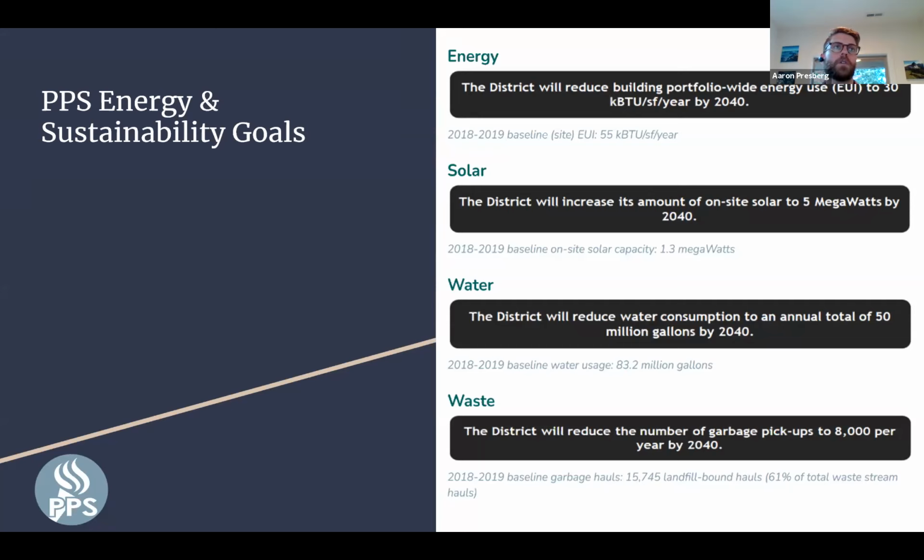So we were able to look at that data from 2018-19. Okay, what's our baseline? 55 kBtus per square foot per year. That enabled us to see where we were at, get that baseline, and then look at, okay, what's a good goal? Basically my point here is if you have goals as an organization, it's really difficult, if not impossible, to do without a data management platform so that you can pull those reports and look at the numbers. So both for getting a baseline number, for setting goals, and of course tracking progress on those goals, it's very important to have this system.